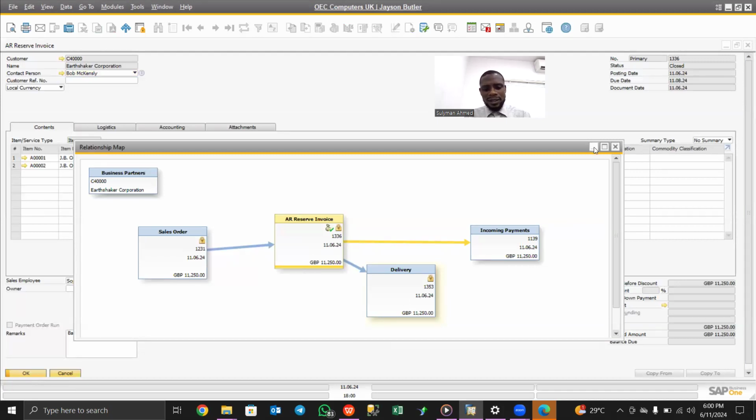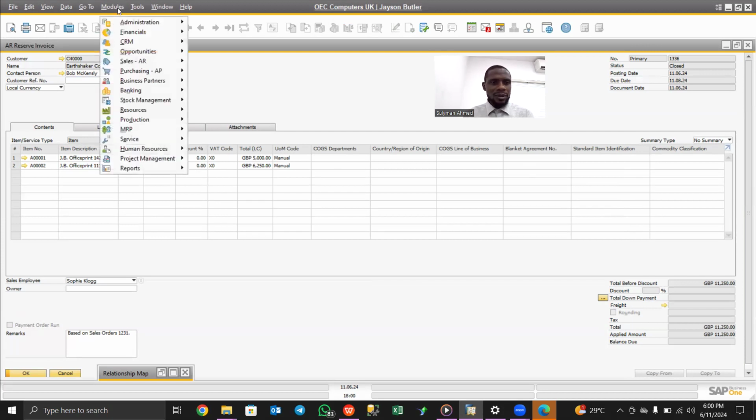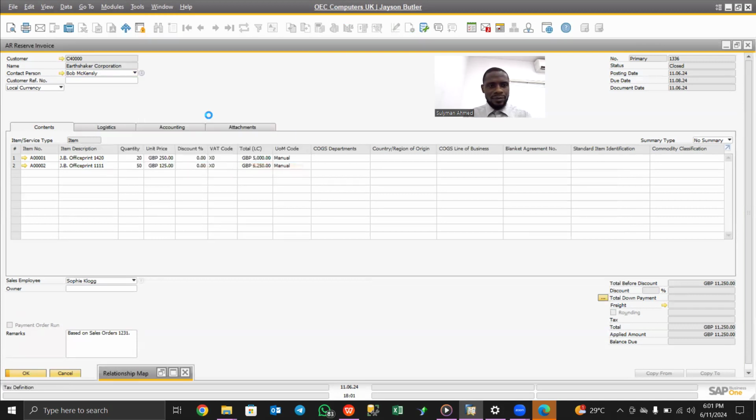Let's now assume that we create a fresh AR invoice, and instead of making a payment immediately after the AR invoice, we deliver the goods directly to the customer before the payments. Let's assume creation of a new AR invoice by going to modules, AR invoice.